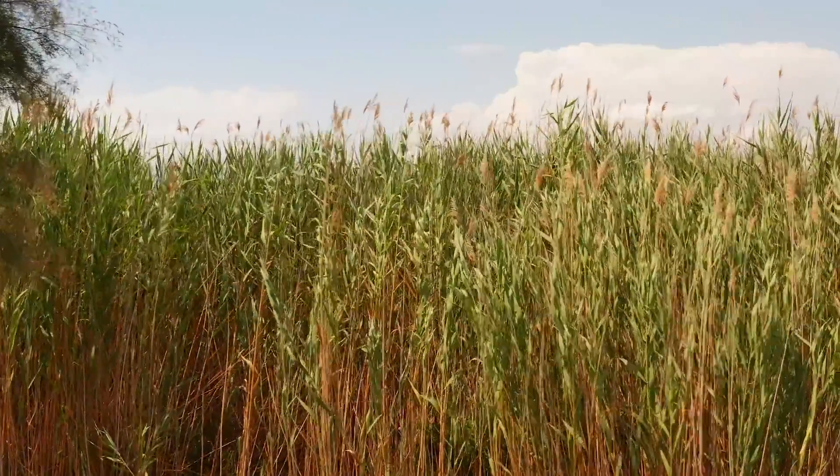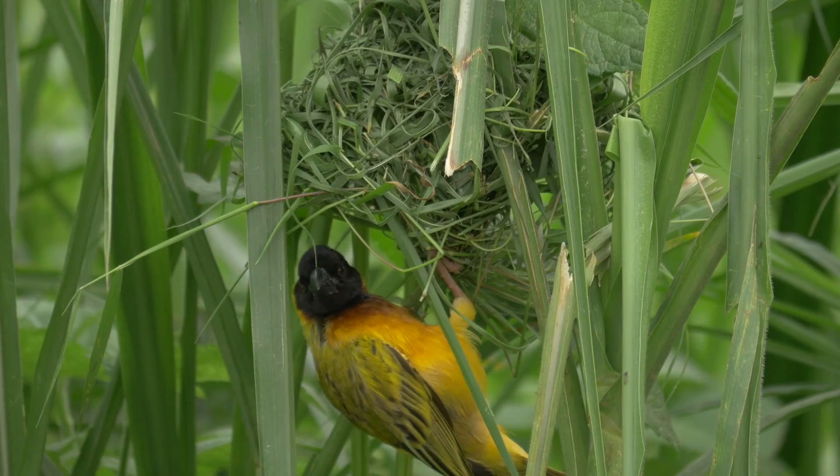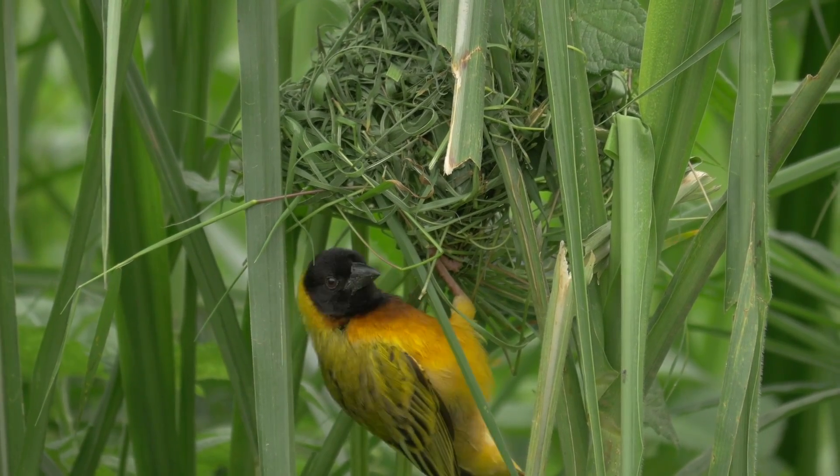Reeds are another tall plant you might see near fresh water. They help the biome by providing a nice place for birds to build their nests. We have seen so much today. I think we found enough life here and we have a new question to explore. Next time, we'll take a look at more freshwater animals and find out which ones have bones and which ones don't. Remember, the wildest discoveries are yet to come. Until our next journey, science explorers!